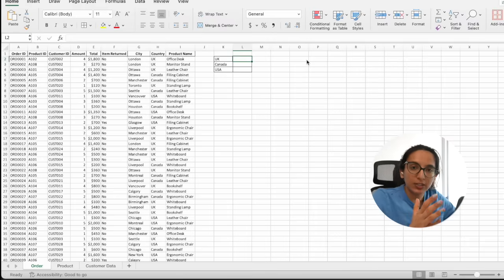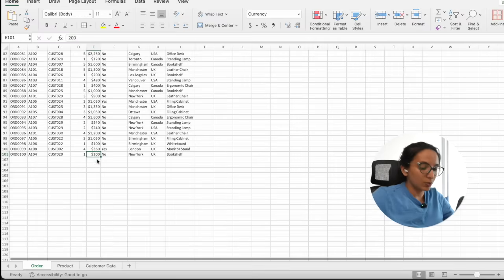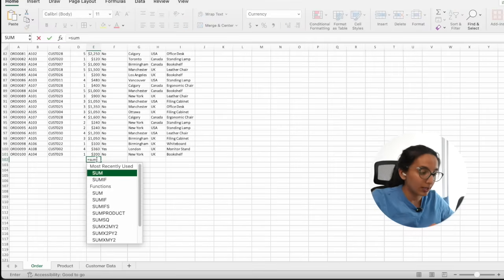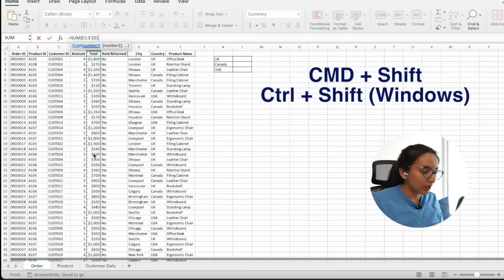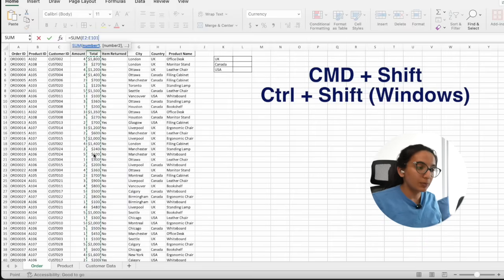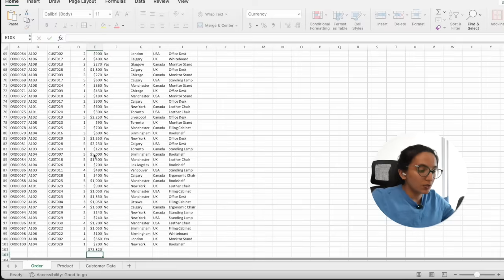If this was a financial data set, the way you would use aggregation and conditionals would be very different. Usually there's a grand total. You look at the revenue, you sum everything up. If, for example, I wanted to look at how much I've sold in revenue, you can just go to the very bottom of the data set and you would do equals sum, because we're just adding it up. And you select the entire column. So you can hit Command Shift and go all the way up, Shift, and one step down, because we only want it until then, close parentheses, and then you'll see the total.